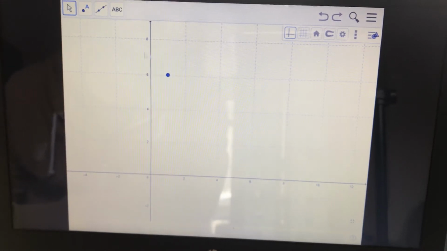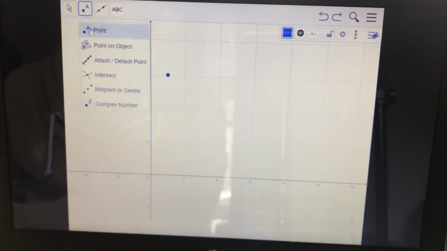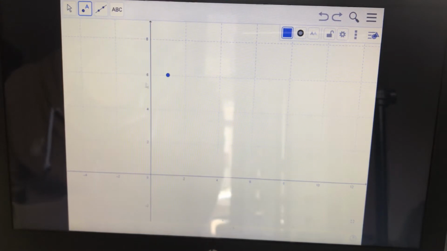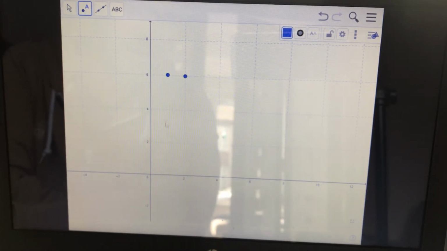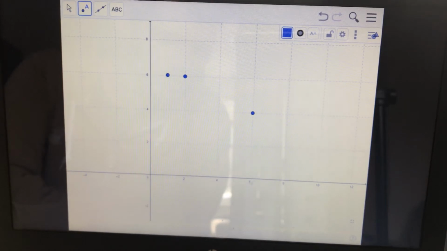And all I want you to do is, if you click on that one there, click on point, you can start to plot some coordinates. So you might want to put 2, 6 in there. This one here I put in earlier, just to point out that it's going up in evens. The increments are in 2s. So you've got to realise that halfway is 1. Okay. You might want to do 6, 4. And then you might want to have a go with some others. So you might want to go 8, -2. Put that one down there. And then you might want to do -3, 1.